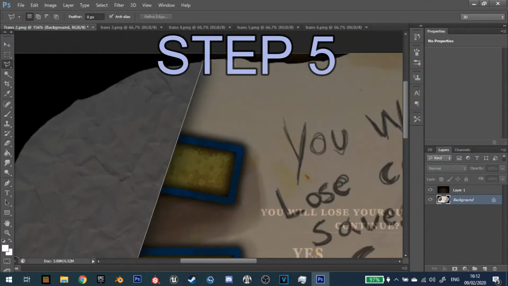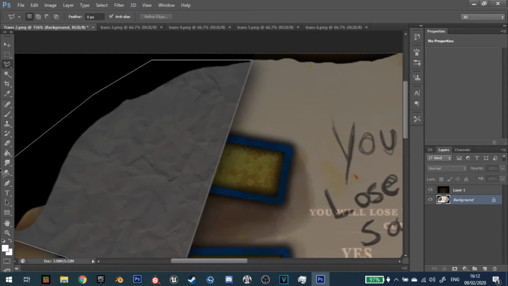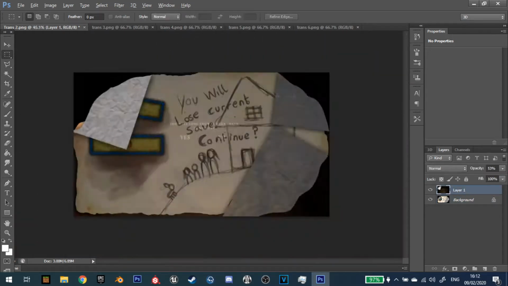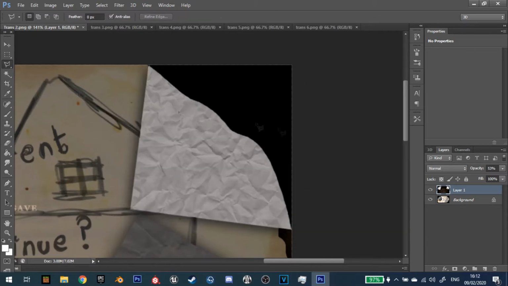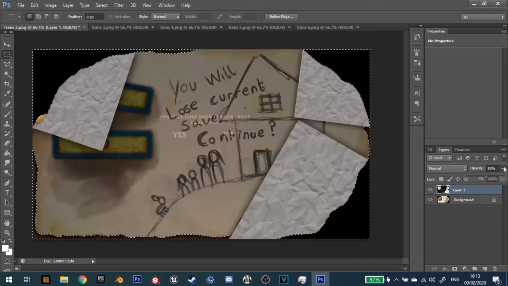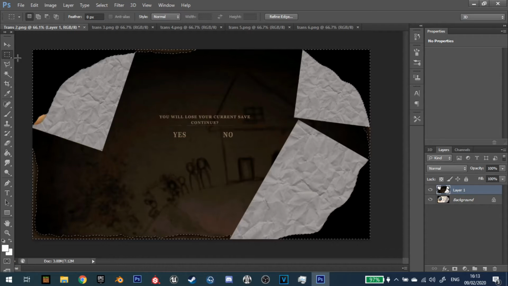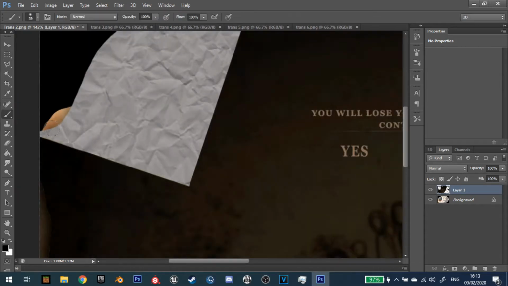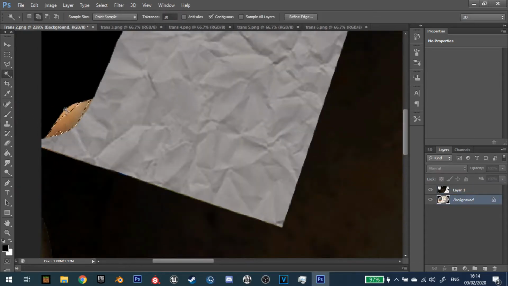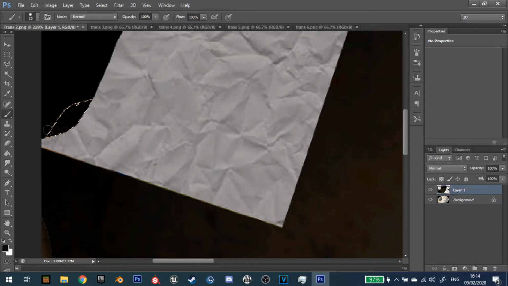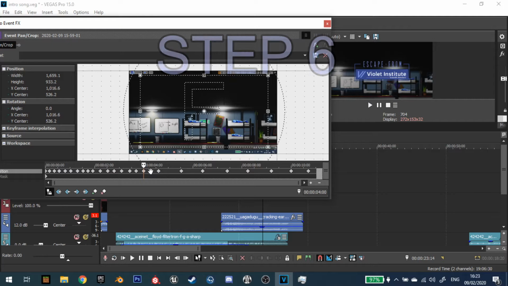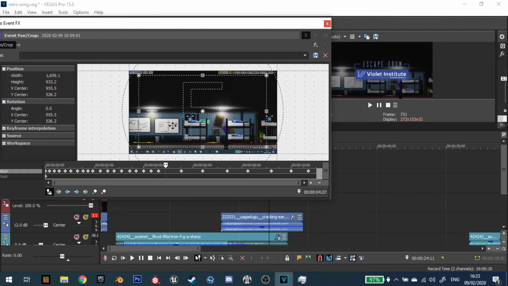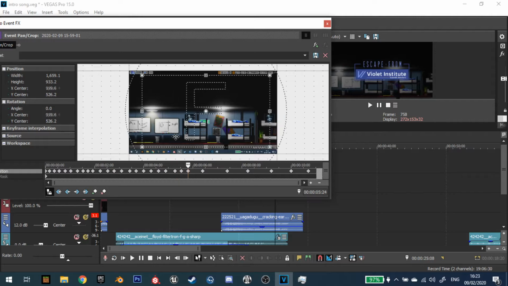Step 5, get the updated menu and replace the old crumpled paper effect. So the old menu, back in time, ages ago, crumpled up into paper, and that still happened, but obviously I have to replace the asset with a new menu. Step 6, get all the video files together, edit it nicely, and export it with the same name so it can just replace the old one in-game.